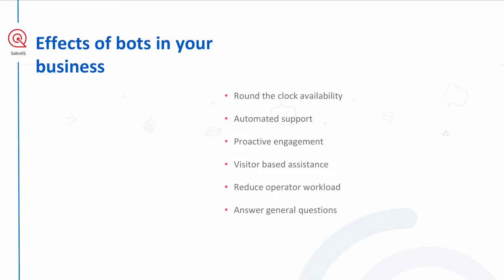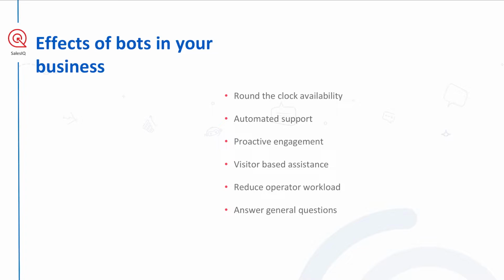Bots can also provide personalized assistance based on the visitor's type. So if a visitor is a CRM user, you can provide a different type of workflow assistance to them. And if the visitor is a new visitor, you can provide a different flow of assistance to them. So like that, bots can provide visitor-based assistance.